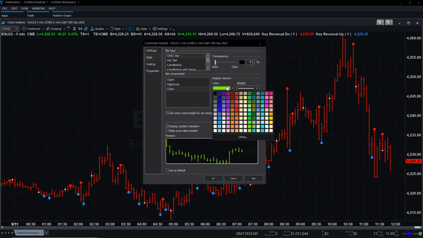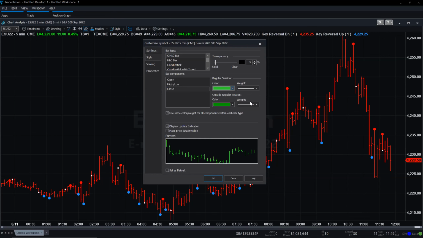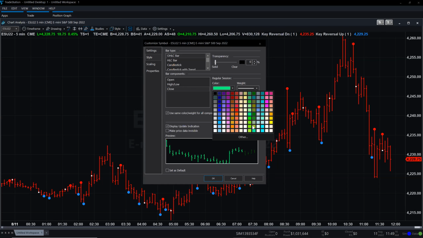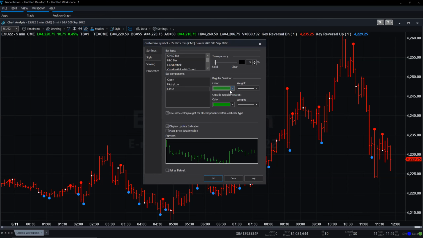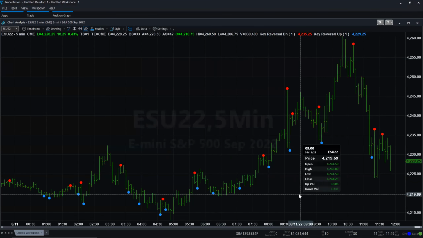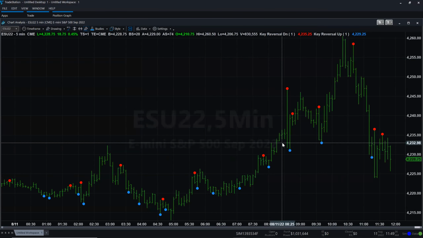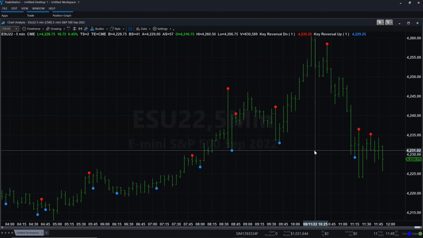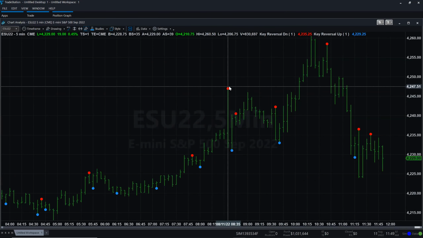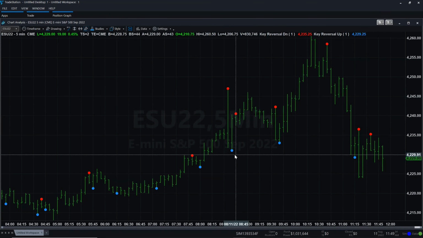You see this one is a little bit darker, right? I think it's a custom green that we have in there. None of these in the color palette. Okay, that was a little darker, which is okay because I want the dots to stand out. Okay, so we have our chart in here, and you can see that I'm using a show me that identifies key reversals down and key reversals up.